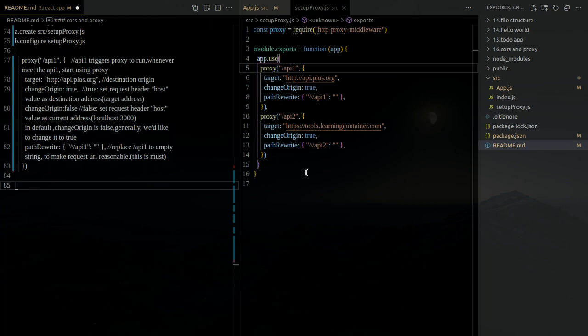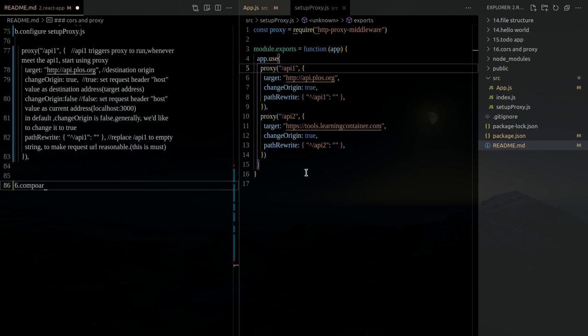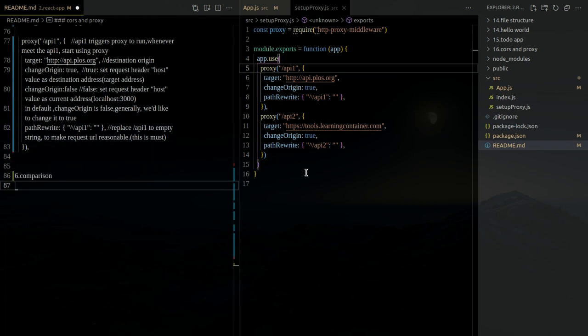So the last thing is comparison. First method, package.json configuration.